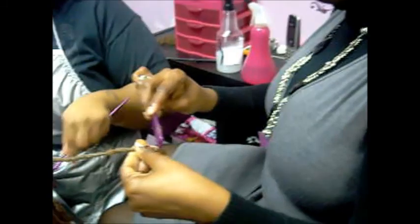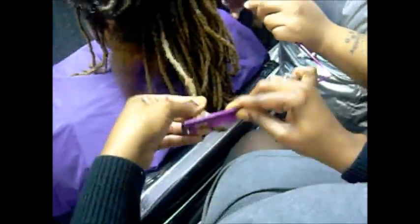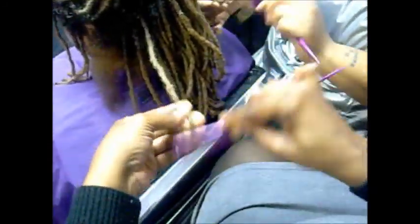Okay, so when you begin, you want to begin at the end of the lock. I haven't cut anything off. Her locks are mature, but I haven't cut anything here at the tip. You see where she had a curl there? And I begin right at the bottom, and you have to work your way up. And you see it begins to come apart. Since her locks were twisted to the right, you comb towards the left.